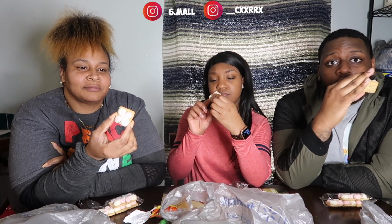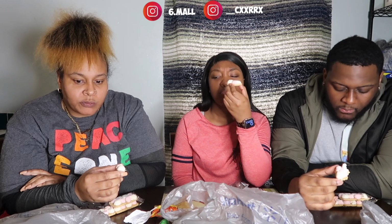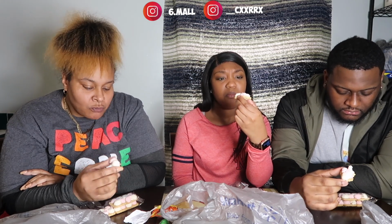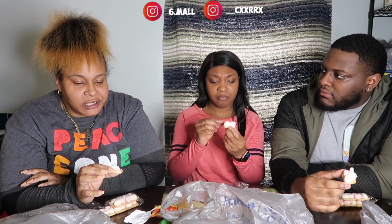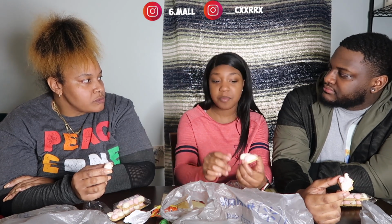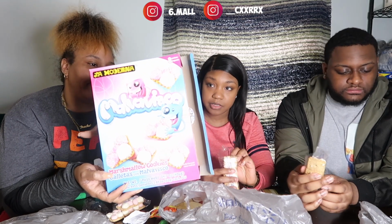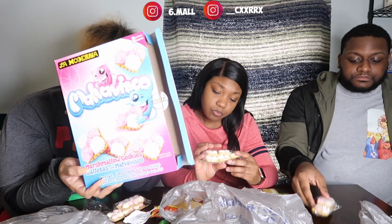Alright guys, we're gonna taste it in 3, 2, 1. This is actually pretty good. Yeah, this is good. Yeah, that's good. I had one kind of like this, but it had strawberry. What's the Girl Scout cookie that tastes like this? The coconut cookie? Yes. This kind of put me in the mind of a coconut cookie. This is a marshmallow cookie, man. Marshmallow cookie.